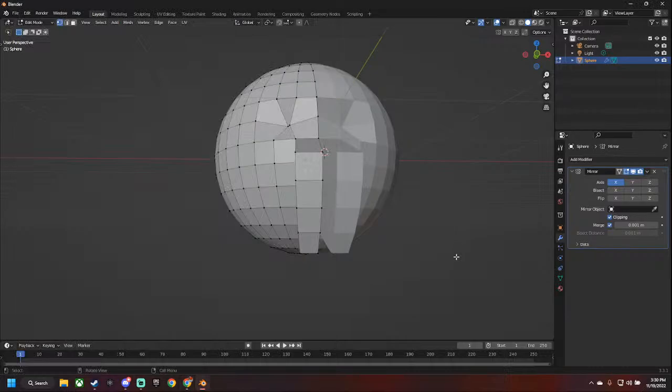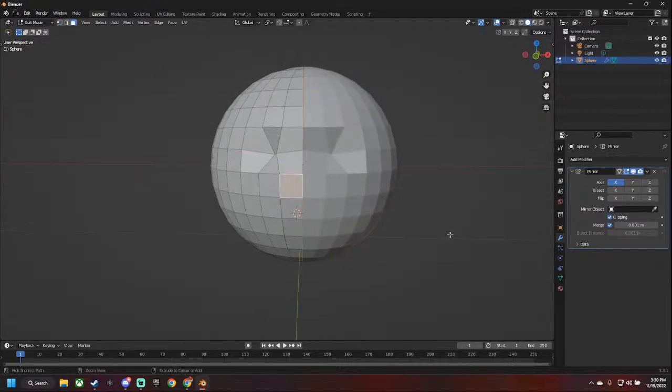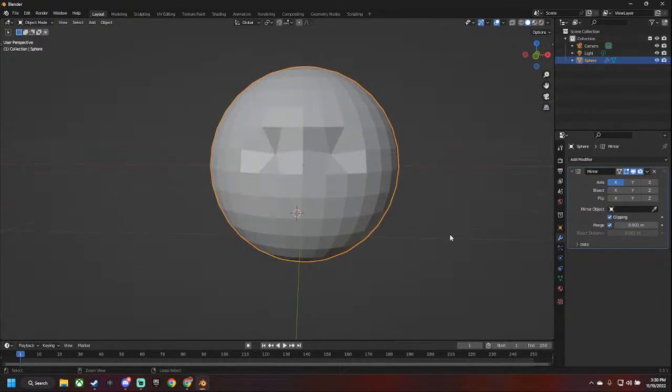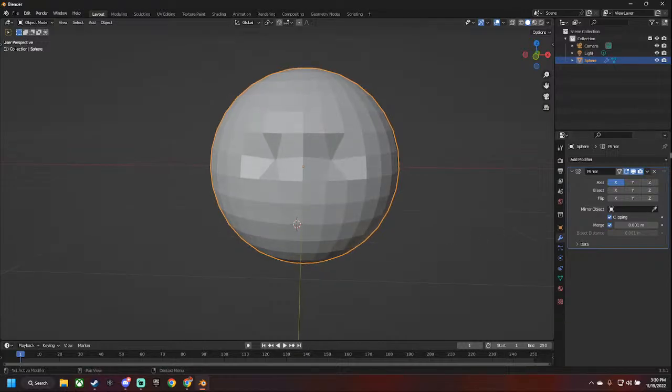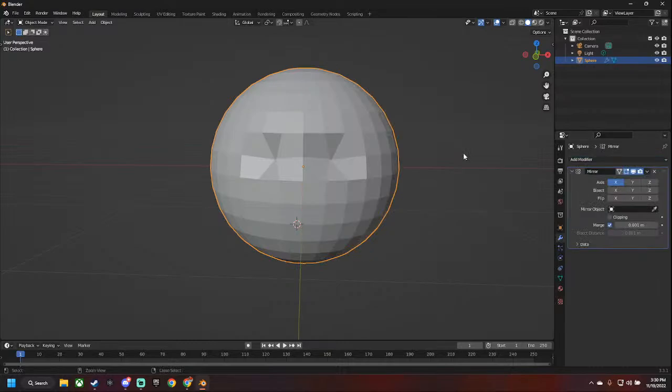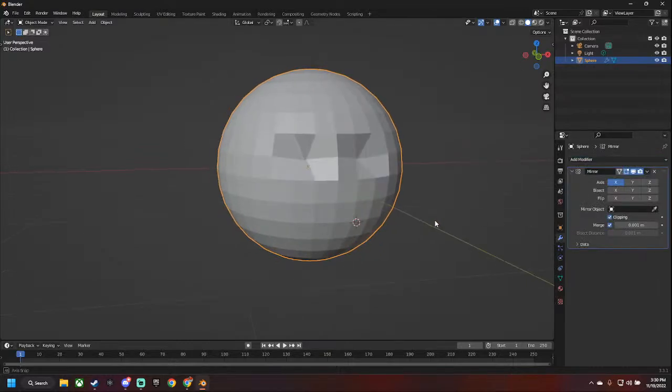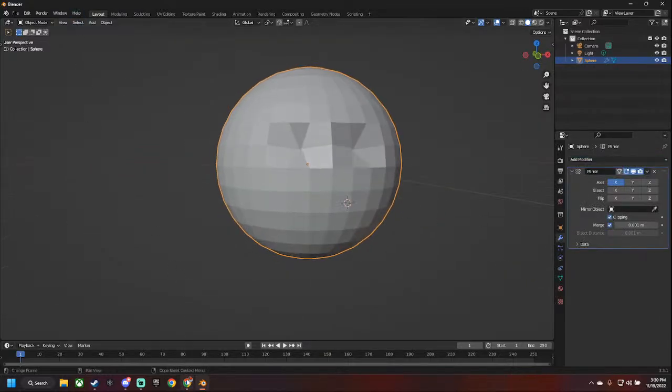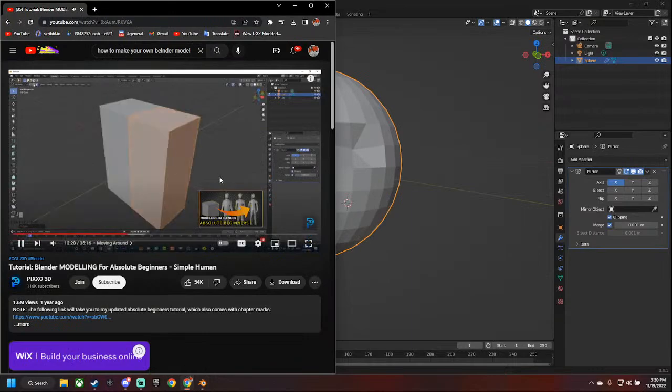And this time we want to flatten it, but on the Y-axis, this one over here. So what we're going to do is we're going to hit S to scale, and we're going to go Y, and we're going to scale it down on the Y to flatten it. So about this much. Okay? If you hit 1 to go back to your front orthographic view, you can hit G, X, and you can move it like this. So we want something that looks like this, and then from the side, looks like that. Doesn't have to be exact, but just roughly these proportions. And then what we're going to do is we're going to go over to our edge select option.